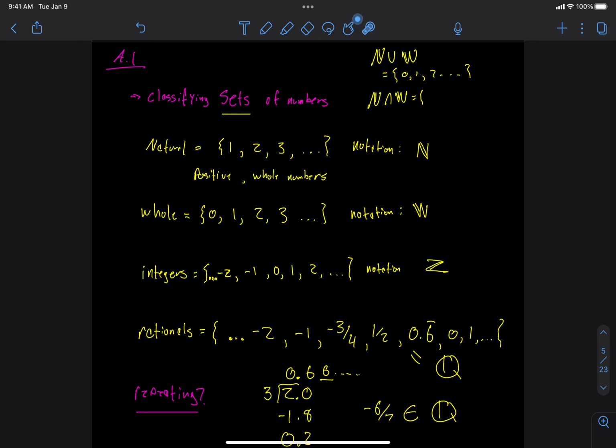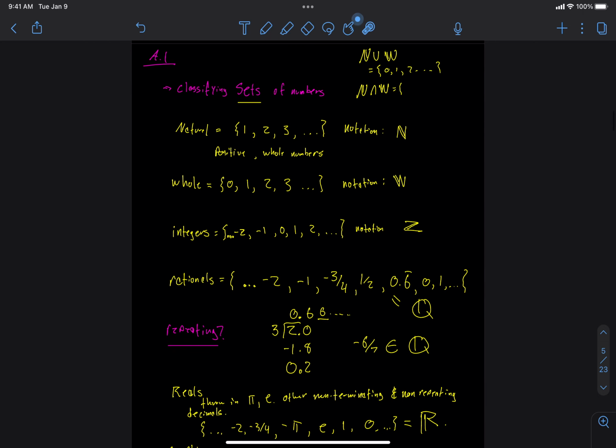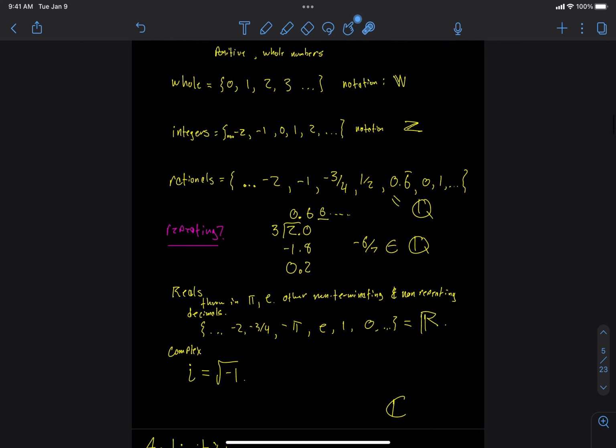Because the way we're going to express the domain of a function, which is the numbers which we can plug in, we're going to express that as a set. We're going to take our bucket, and what are we going to put in our bucket? All the numbers which are allowed to be plugged into the function. So that's going to be the domain of our function. I promise this set stuff is not just day 1 stuff that's not going to come back. It's going to be used pretty much throughout the whole semester, because we're going to talk about all sorts of different functions and their domains and ranges.